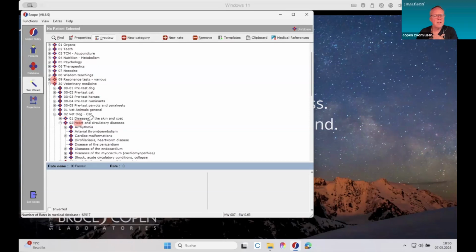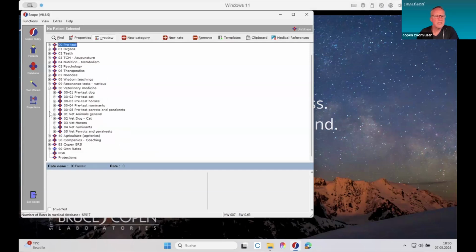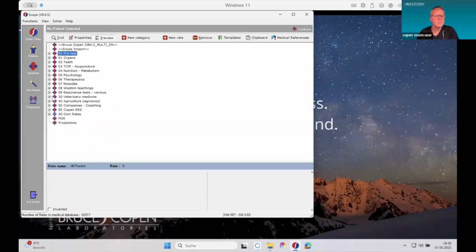So as always, this pre-test actually refers to the main test, and in this case to the veterinary rates we got in here. So this is our veterinary section 30.